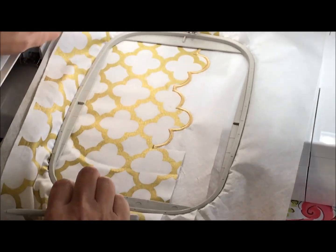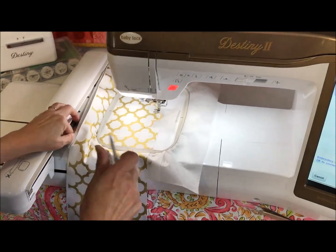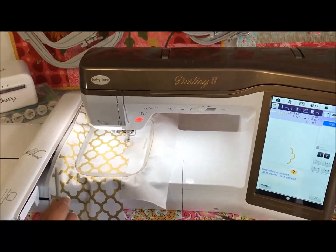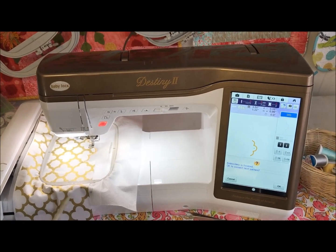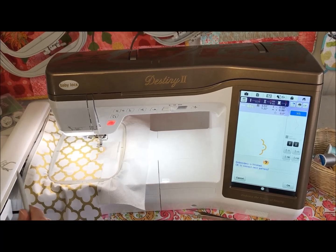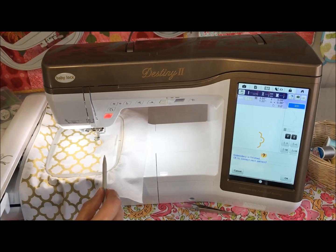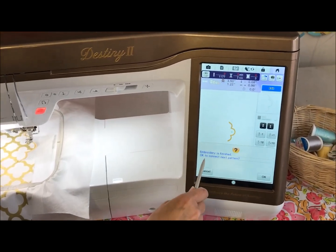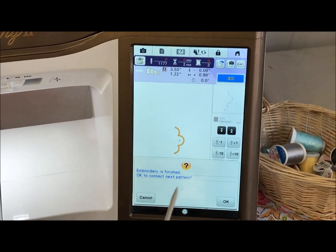Now what if you need to put another one on there? I know I don't have enough stabilizer for another one, but I want to show you one more thing with this, because you can keep using your camera function, and that is really kind of nice, especially if you are second guessing your machine, and that will allow you to look at the design placement really close. So let's just continue. It says embroidery is finished, okay to connect the next pattern, and yes, let's do one more.